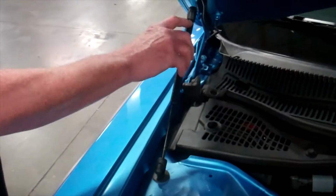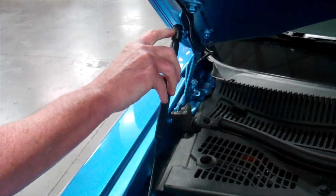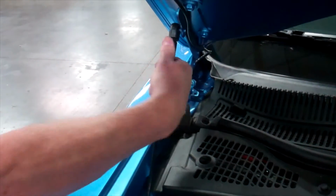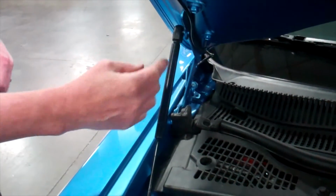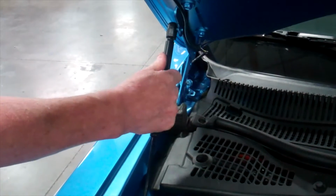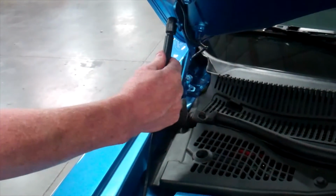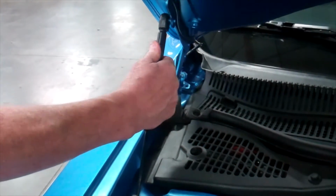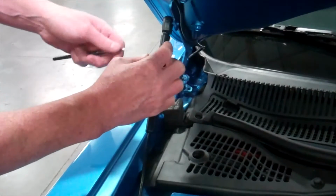Now if we come over to the vehicle, what we're going to do is begin to loosen, because this is threaded between this top piece here and the main body of the shock. And as soon as you get that loose, we're going to go ahead and remove it from there. If it's too hard to turn by hand like I just did, go ahead and get a rag on there and the channel locks and get that to loosen in a regular lefty-loosey fashion. You can see I've got it a couple threads out but still assembled.